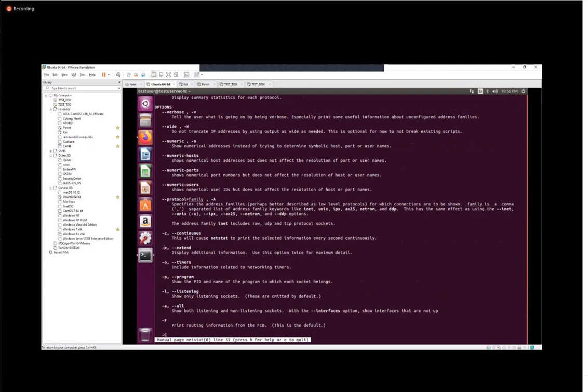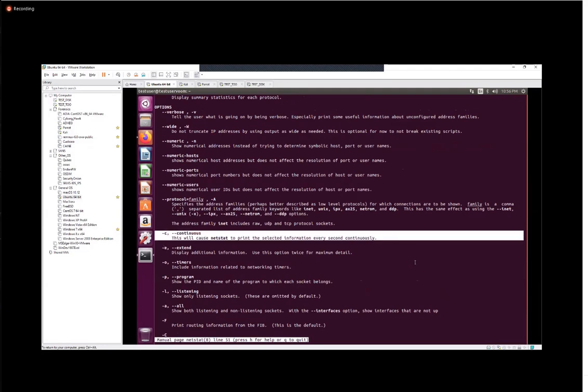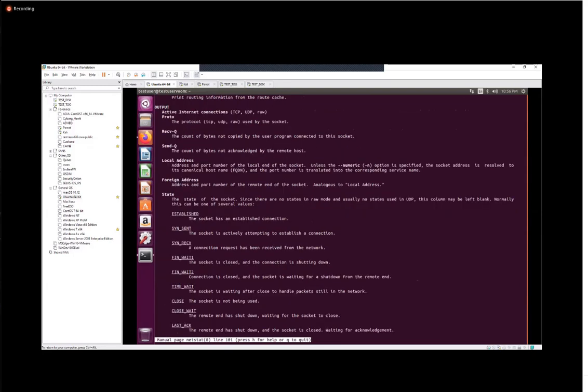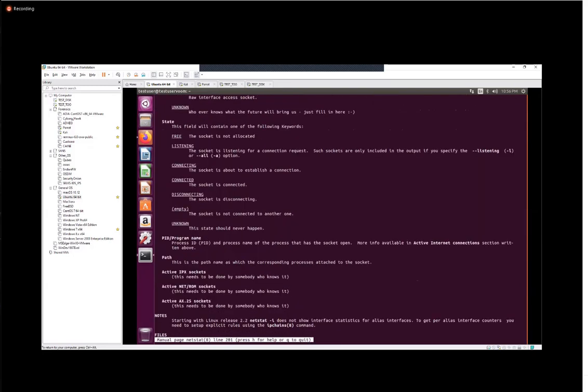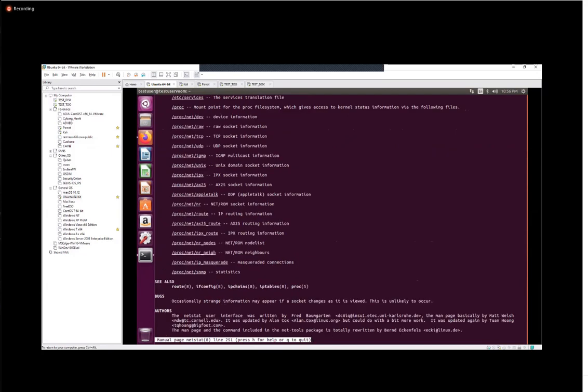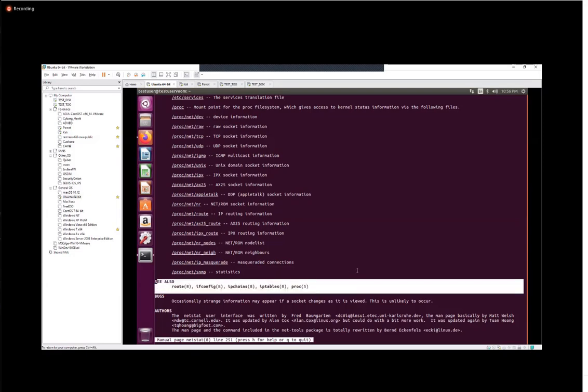If you scroll through it, it'll tell you exactly what each of those different switches does. And then usually towards the bottom of the man entry, you will sometimes see specific examples provided to show you how to properly use that switch. And then it may also tell you some additional tools or programs to be familiar with to get information on that item as well.